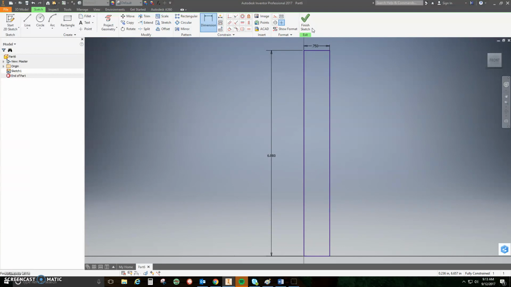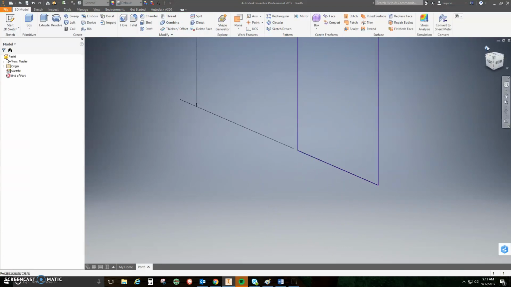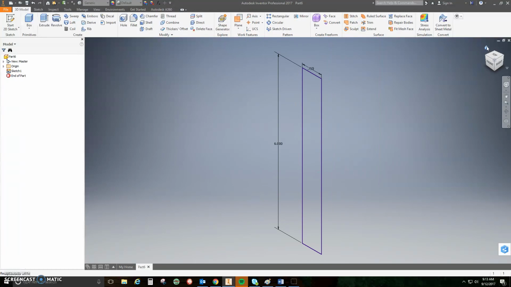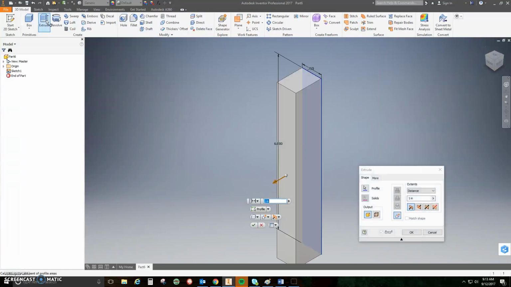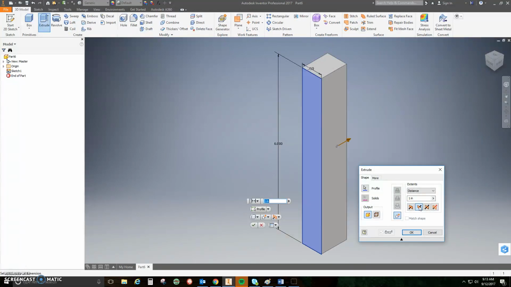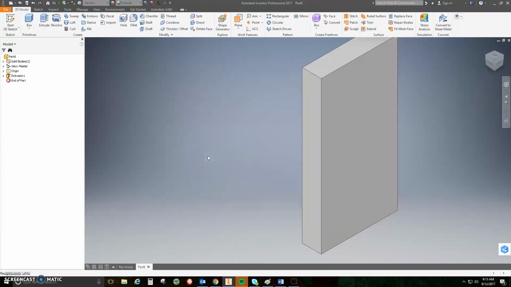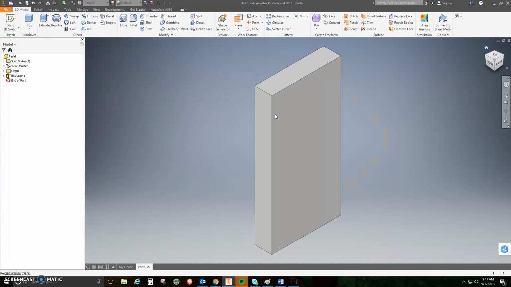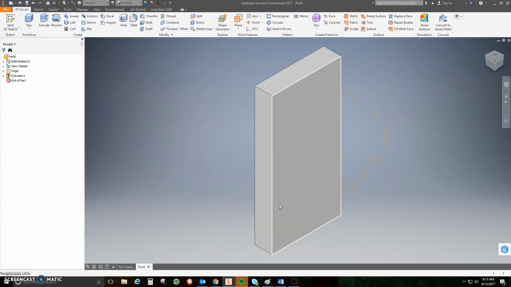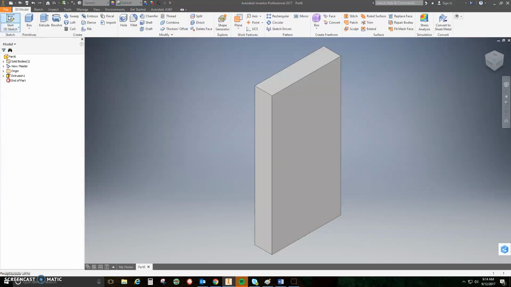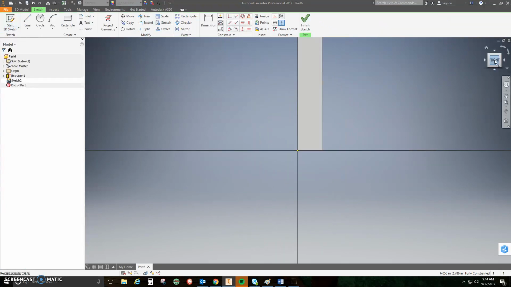And that's all I need to do now, so I'm going to finish sketch, click on my home view, and then I'm going to extrude this rectangle away from me by 3 inches. And there you have it. Now I do need to notch this out because I'm going to be placing the top of the pegboard toy into the leg. So what I'm going to do is start a new sketch on the face of the rectangle.